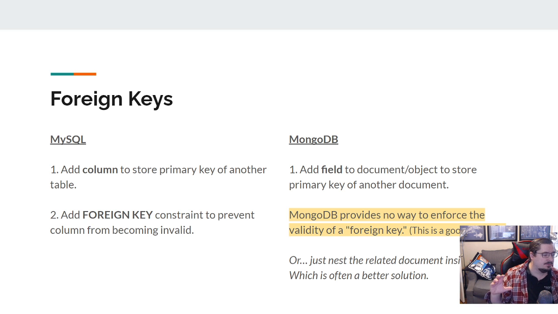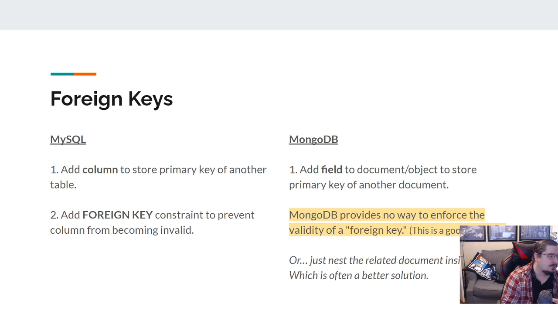Eventually they'll sync up over time, but they don't have to stay constantly in sync from second to second. So that's actually a really good thing that it doesn't provide a way to synchronize those, because it allows Mongo to be more performant, because it doesn't have to enforce those foreign keys.